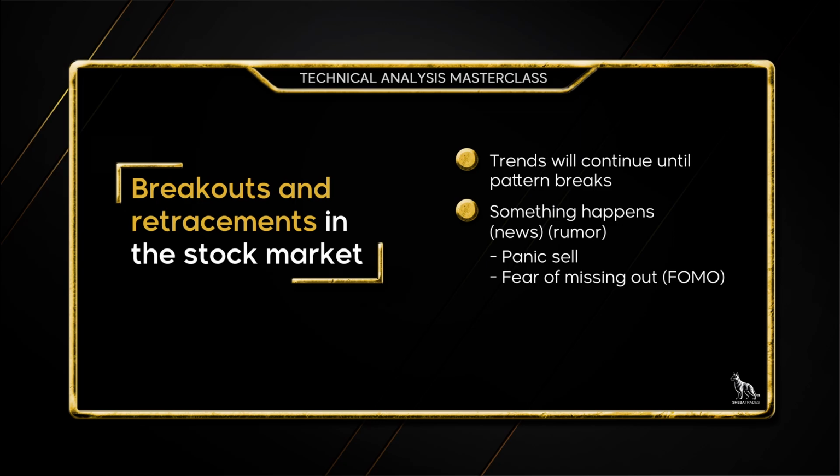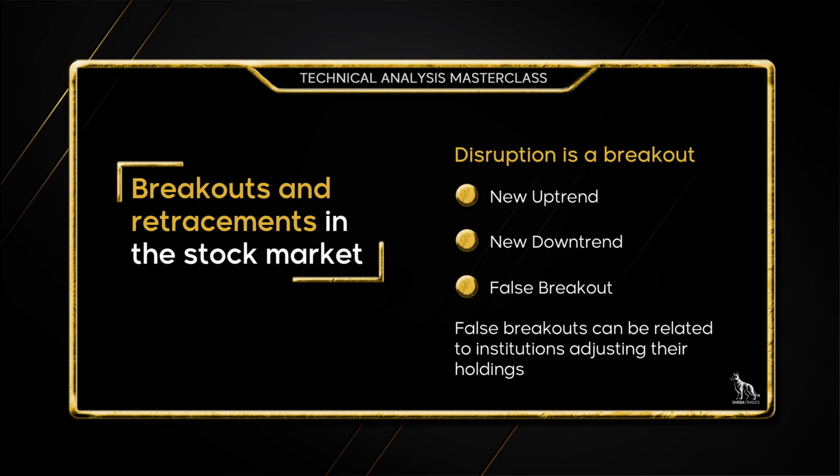So the same thing goes if the news is great. They might instead have that fear of missing out, FOMO, right? So they get really excited and they think, wow, this stock is really about to take off. I always thought this was a great stock, but with this news, it's sure to get moving. I got to get in fast and buy. So you have the sellers and then you have the buyers, right? So that disruption is actually called a breakout. That means something has changed and you've broken out of this pattern, and there's either going to be a new uptrend going up or maybe a new downtrend.